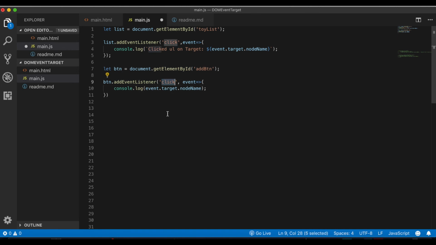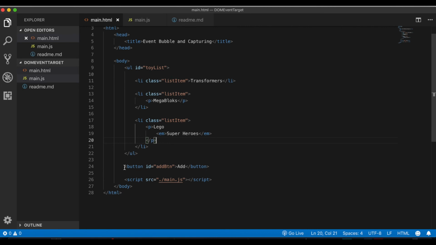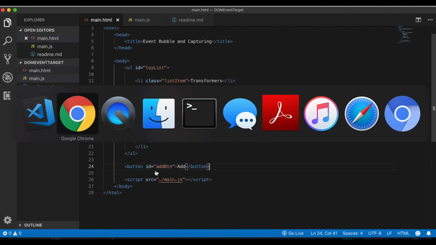So if we click the button, we have a click event, and then we just console log event.target.nodeName, which, like I said, will refer back to the button itself, because there is no child element inside this button element.